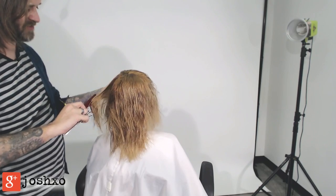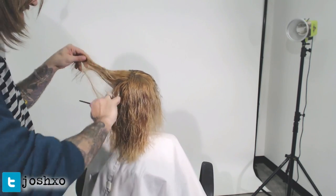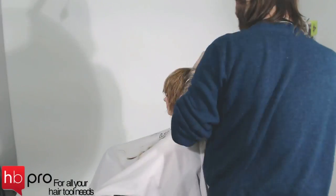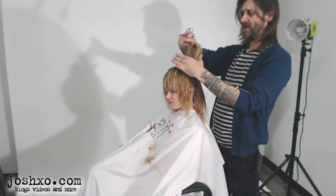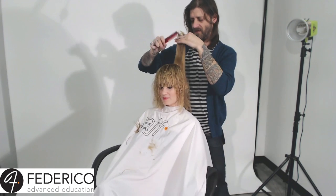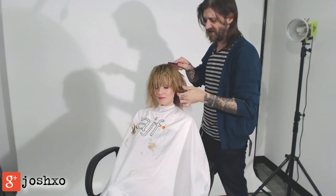So I'm going to take vertical sections. I already cut the front, but I brought it forward, so I want to now bring it back into what I already cut in the back. And this is going to connect that front and back together. Let's go this way. Yep, that's still an angle, cool. And let's keep going. Right, and I'm working out short to long. All I'm doing is bringing the front into the cross-check in the back.